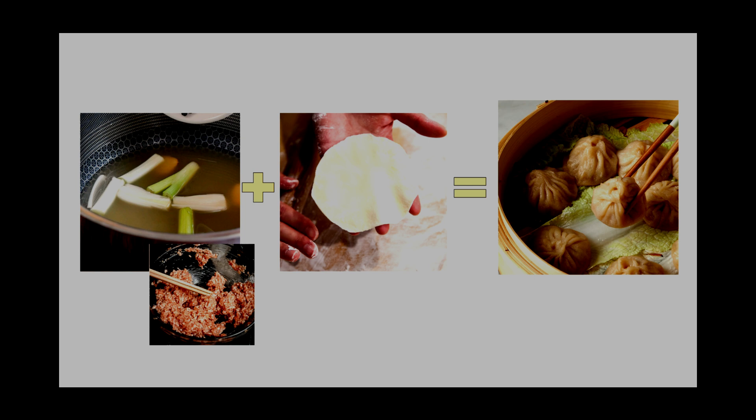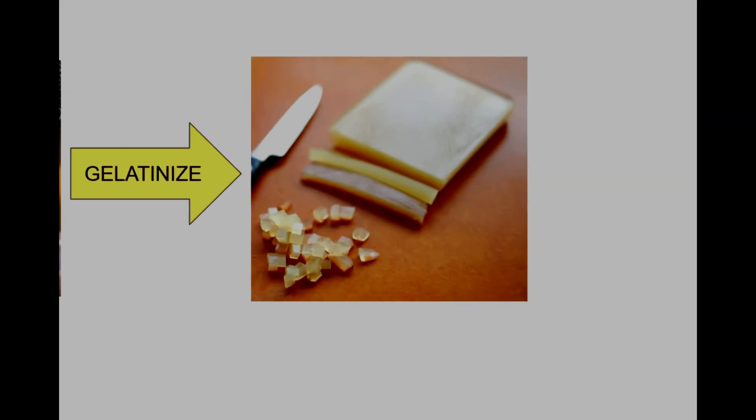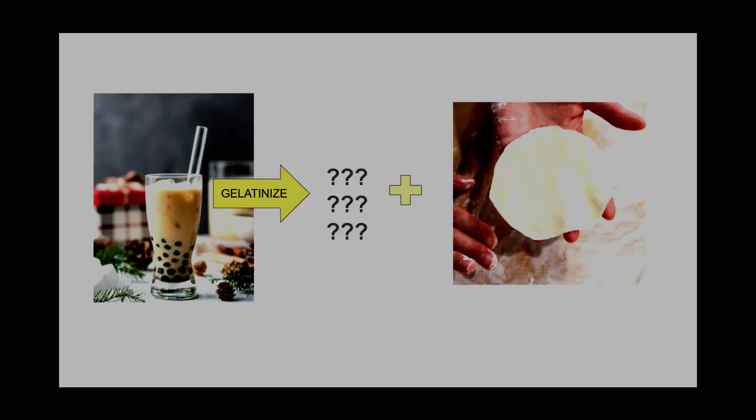It's quite simple, actually. All you have to do is combine the soup, and meat, and dumpling dough, and boom, you have your soup dumpling. Right? Wrong. The real way to make soup dumplings is to first acquire your soup, then gelatinize it so you have this wonderful chunk of solidified soup, add the meat, wrap in dough, and boom — now you have your soup dumpling. So what if I gelatinize a cup of boba milk tea, then wrap it in dough?